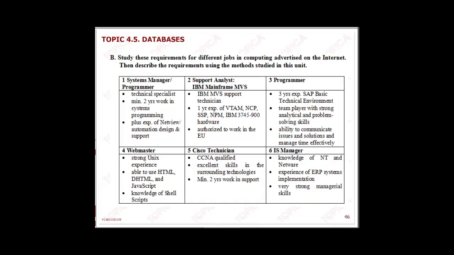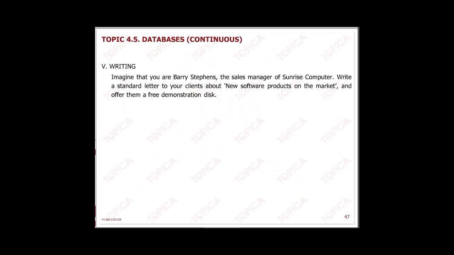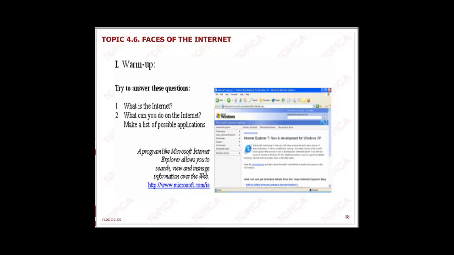B. Study these requirements for different jobs in computing advertised on the Internet. Then describe the requirements using the methods in this unit. 5. Writing. Imagine that you are Barry Stephen, the sales manager of Sunrise Computer. Write a standard letter to your client about a new software product on the market and offer them a free demonstration disc.